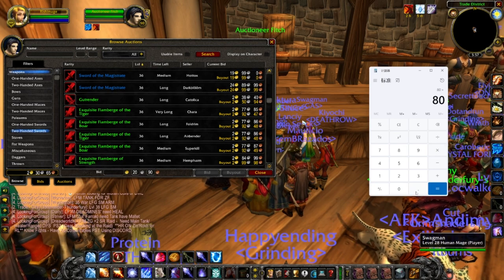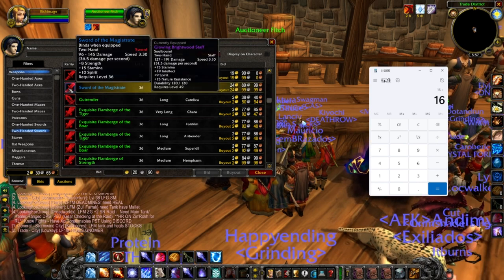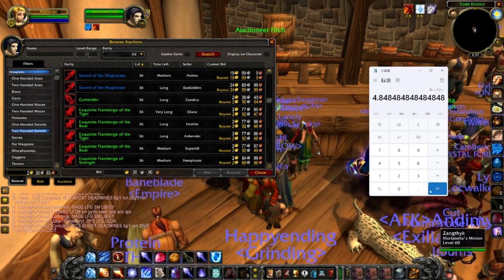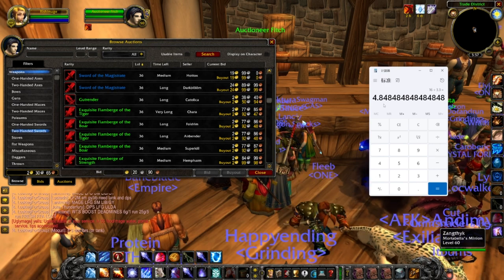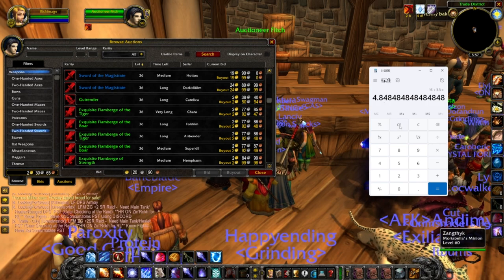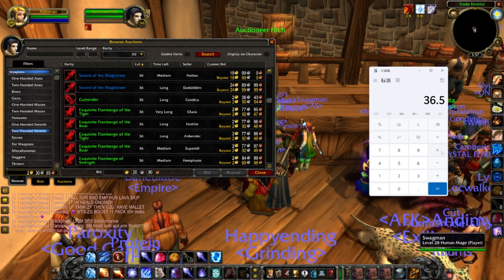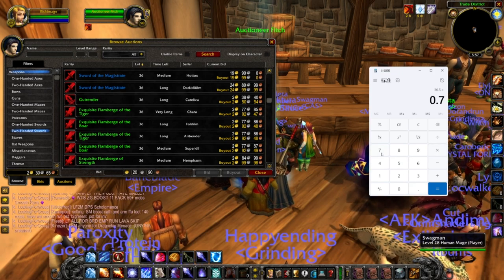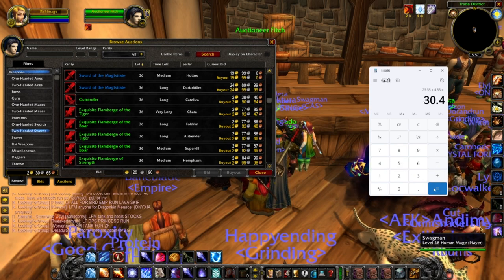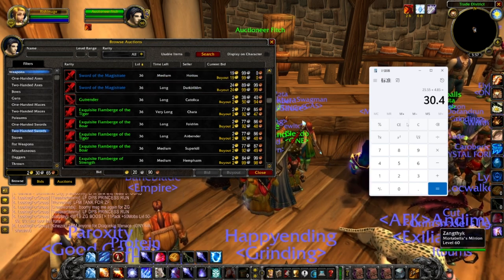So it's going to be 80 times 0.2, because it's a two-hander, so it has 20% spell power ratio. And then we need to divide it by this slow weapon speed, 3.3. So it's not even adding 5. I mean, the one-hander was adding 5. This thing at 20% ratio is 4.85. Its DPS is 36.5 times 0.7, that's factoring in armor, and then we add 4.85. So this weapon would be doing a whopping 30.4 HP DPS.